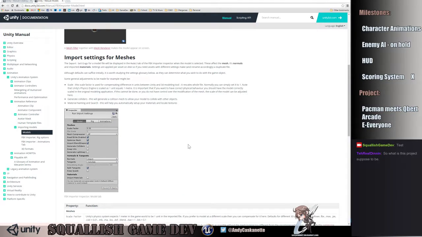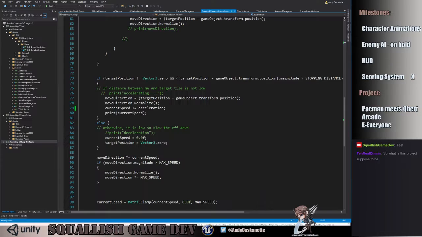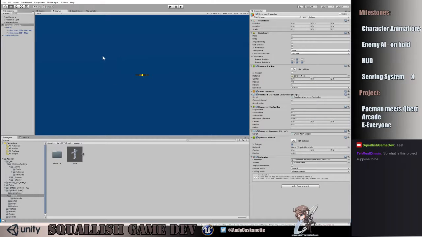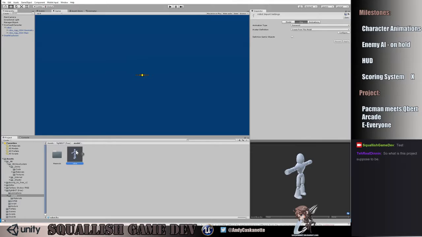Maybe I need a different model because this is essentially a legacy model. It doesn't know how to set this up.